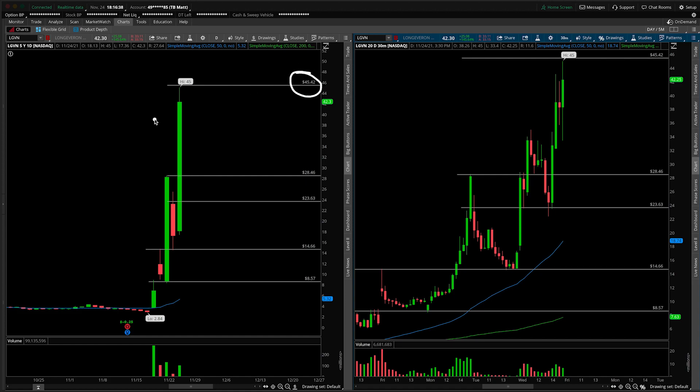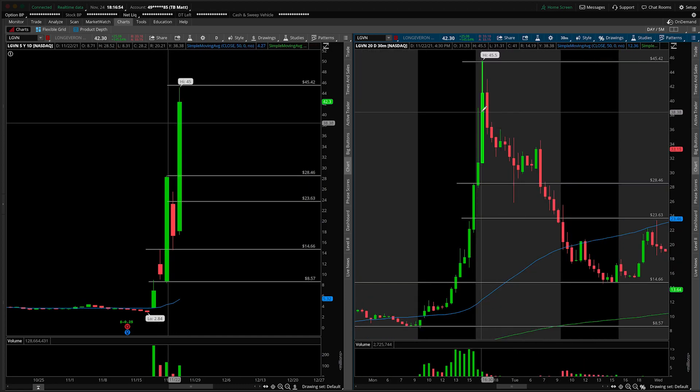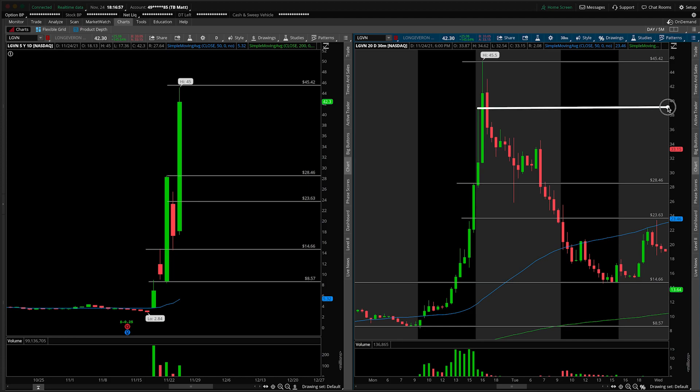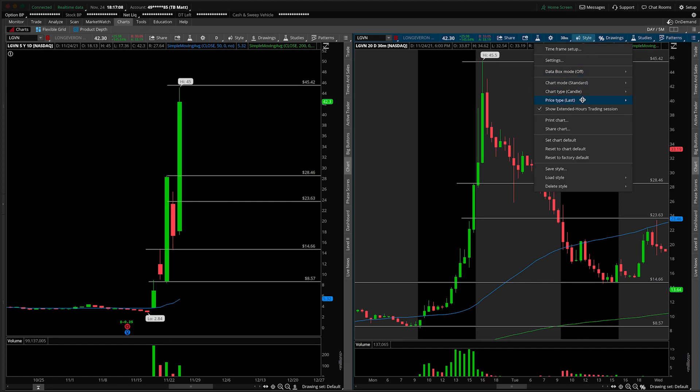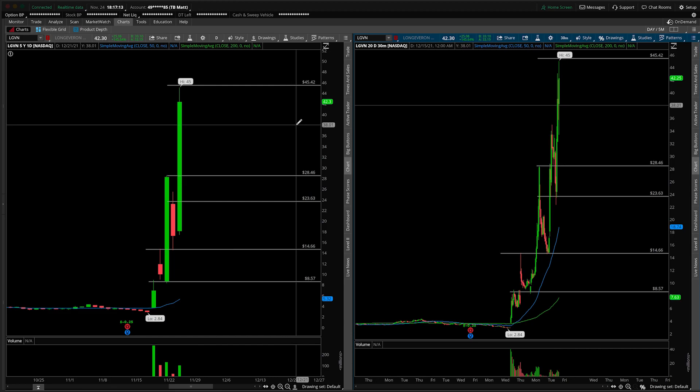This level at 45.42 is not random. I did not put it on there because of today's session. In the past, the last video we did on the stock, we had a level up here at an overnight high at around 39 bucks. As I always encourage you to do, you need to update your levels as the bell actually rings. So where was the overnight high? It was when we did the video here at 39. As you can see, a couple of minutes later, it made a new overnight high at 45.50. So that's where that level is coming from, and it's no surprise that that's kind of where it topped out on today's session. Wanted to clear the air on that — your level is at 39, not the high. That's essentially the adjustment that needs to be made as you're actively monitoring a stock.